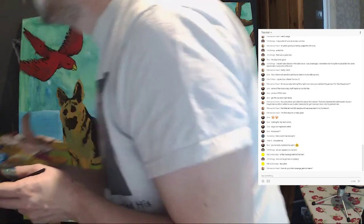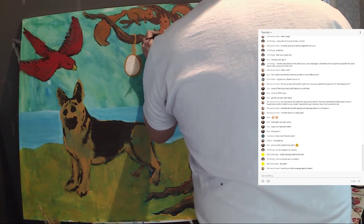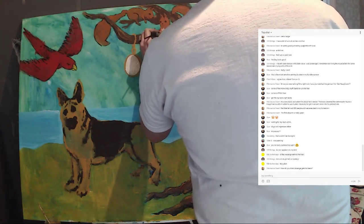Tiny Julian. Could be Julian Assange. I don't think Julian Assange wears glasses, does he?